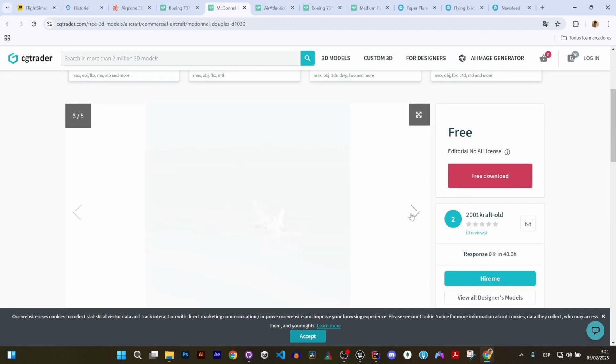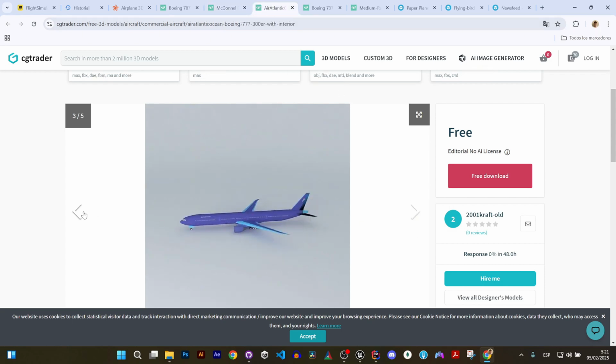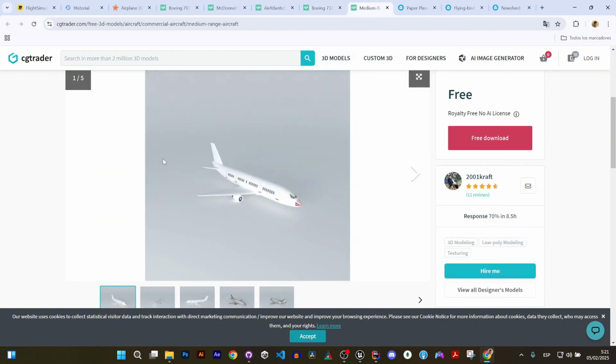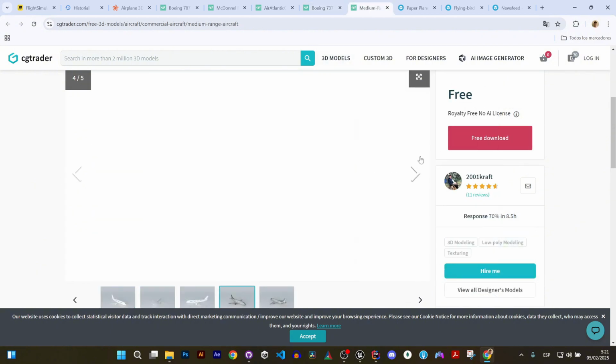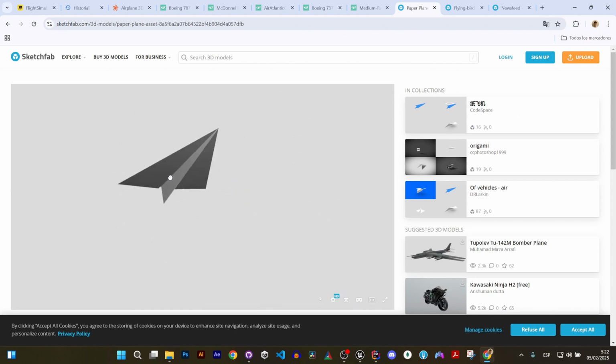Okay. Also some types of big airplanes. Another one, this is in the project. These ones could be cool, but I didn't have enough time. And this one is also on the project. Okay. I also added a really cool paper airplane because I thought it was funny, so why not?